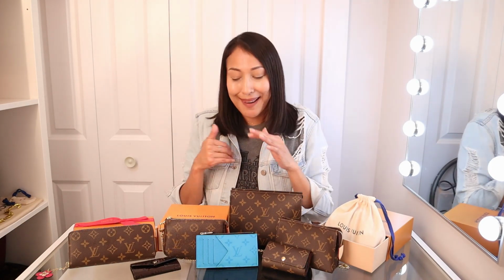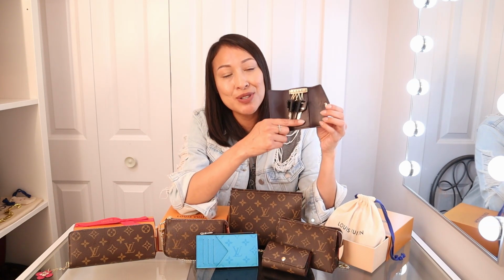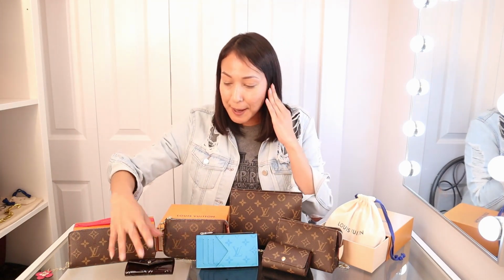In talking about my least used item, and this is only because of the circumstances we're in right now, otherwise this probably wouldn't be the case, it is my gorgeous 4-key in the Vernis Amarante. Right now, this just houses my work keys, and because I'm teleworking and not at work, I don't need access to the cabinets that we have at work, so this is just not being used right now. If I was at work, I would be using this on a daily basis, but right now this is my least used item. It is absolutely a gorgeous piece. So this is the Amarante 4-key. I'm going to put this to the side so we no longer have it.